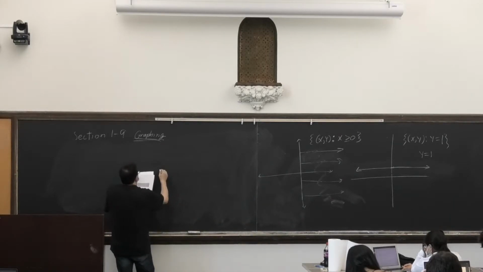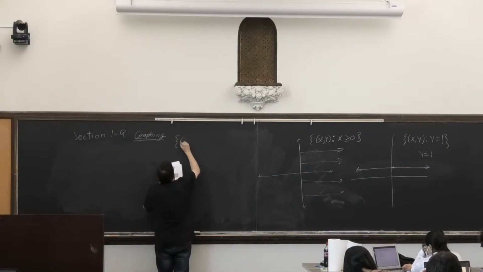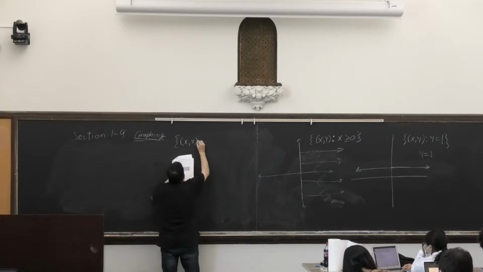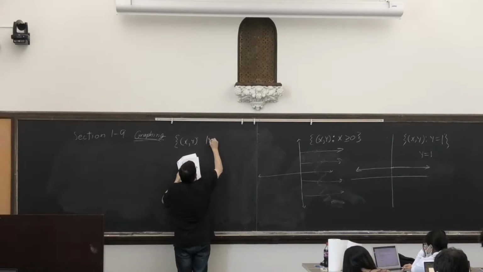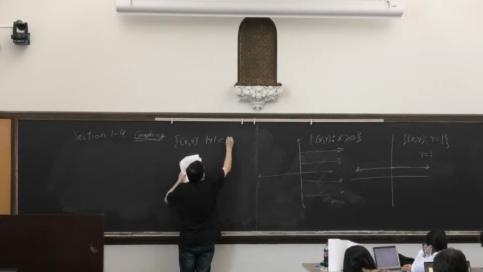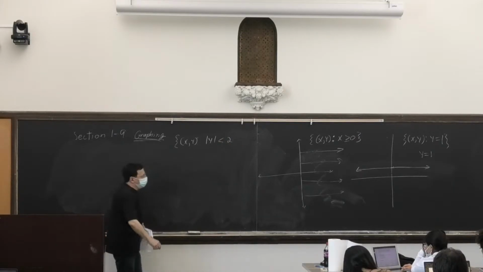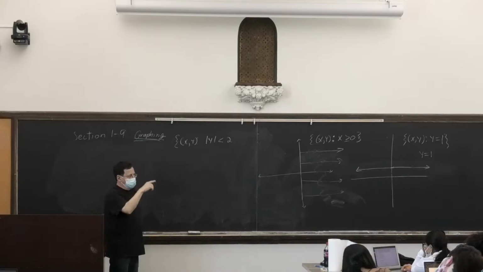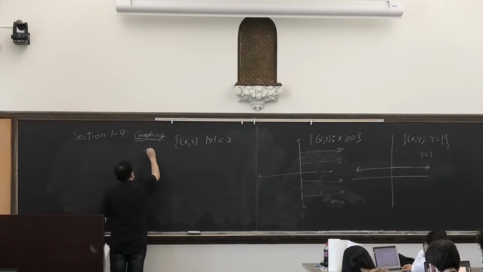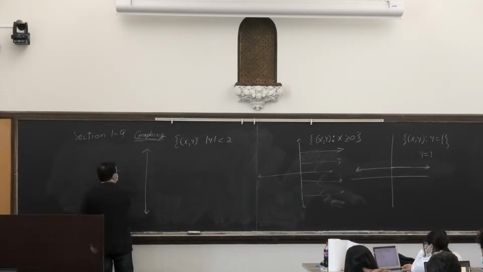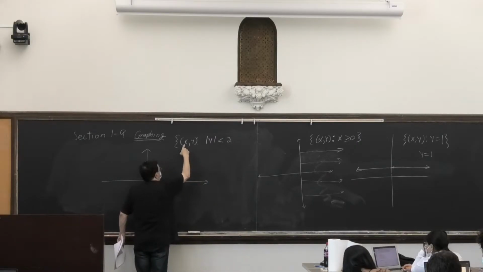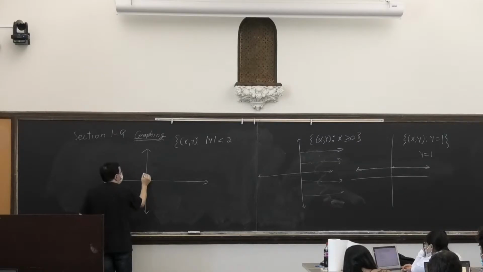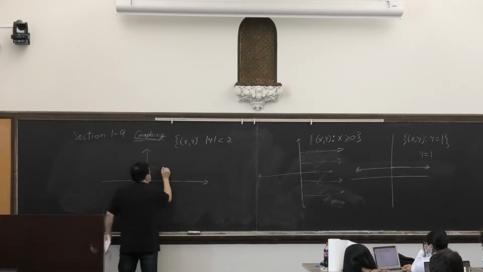Now, if I was to do something a little different and introduce two things here, such that the absolute value of y is less than 2. So like 3, that's not in there. 1 is in there. -1 is in there. -3 isn't in there. I didn't say anything about x, so any x is valid. So let me draw a line here at 2. But I'm going to write it as a dashed line.